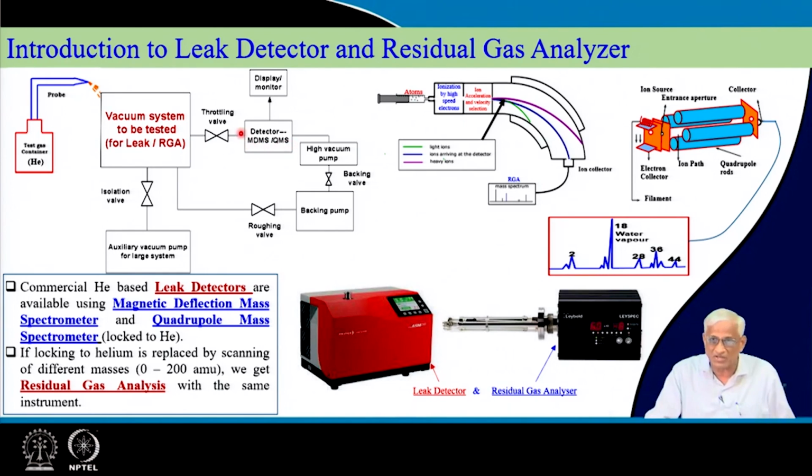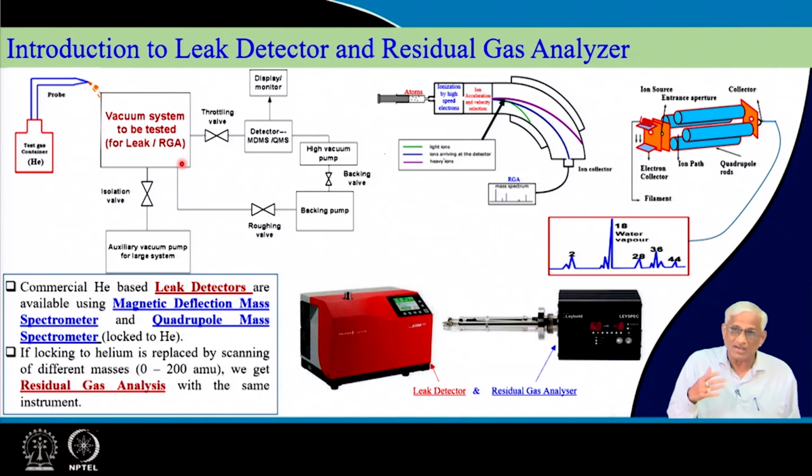If you are interested, later you approach me, we will explain to you, because it requires quite a good amount of knowledge in various other aspects of vacuum technology, like outgassing and leak rates etc. Okay. So, this is how the entire structure looks in the leak detection or troubleshooting equipment.